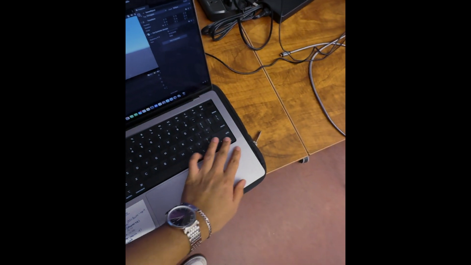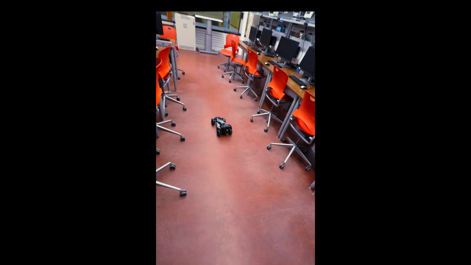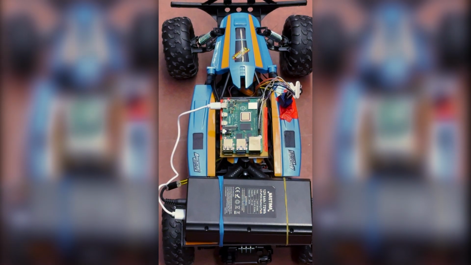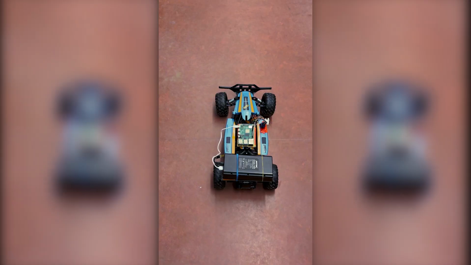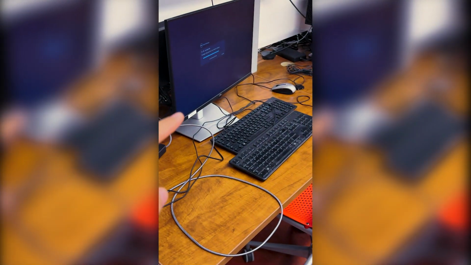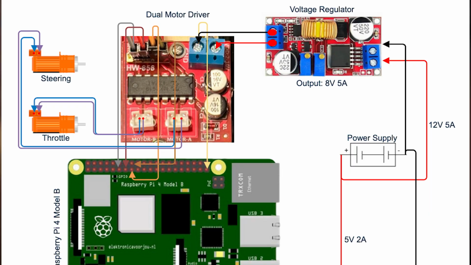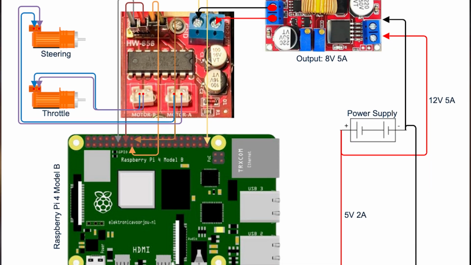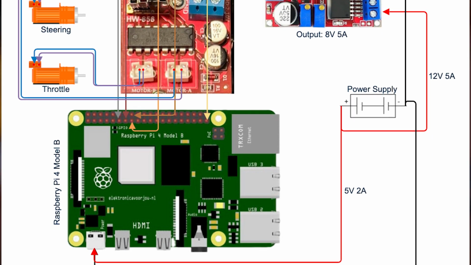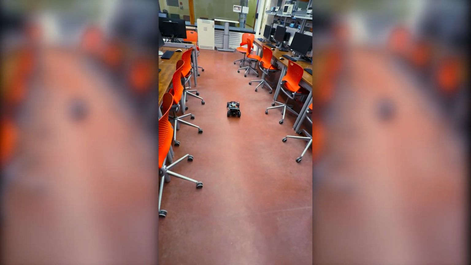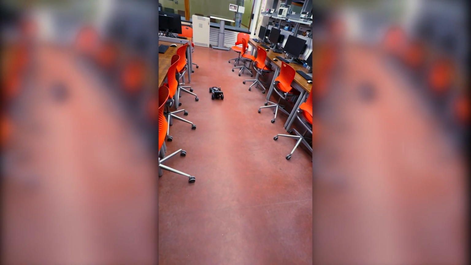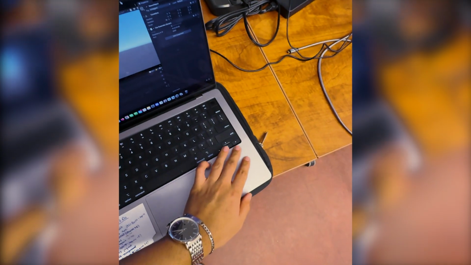So putting the car on the ground, we have removed the keyboard and mouse inputs as well as the HDMI cable, so we can't really see the operating system on the monitor, but that's okay because the Raspberry Pi still is getting power from that power bank, and so the connection should still be working. And this is all done with the arrow keys here.